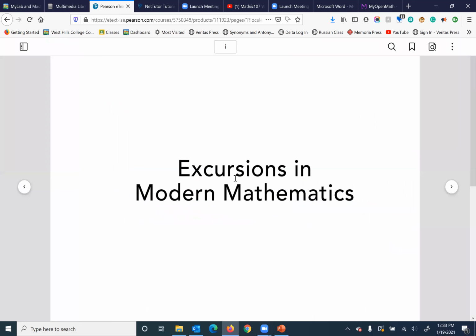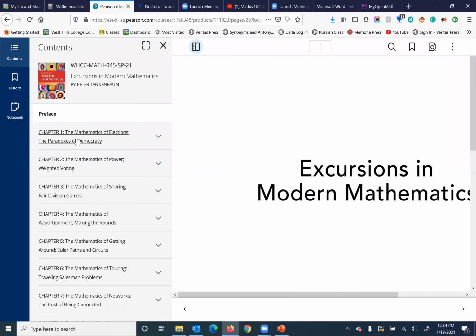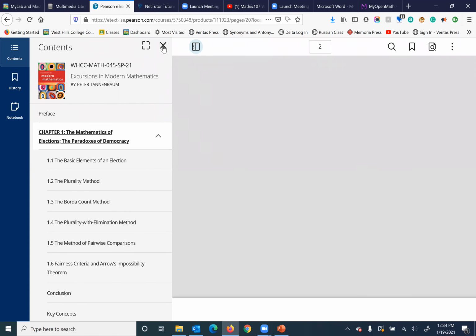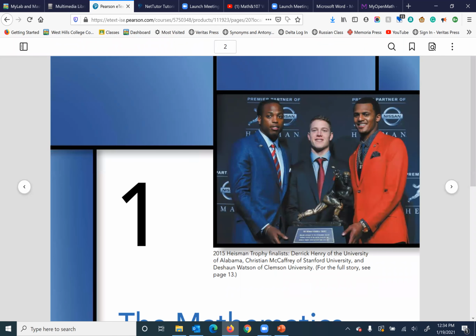Ebook. Let's see if it's up already. Yes, it is. There's an ebook. Now, the question is if you want to have a physical textbook in your hand. Now, me personally, I like a physical textbook in my hand. And so I have bought all of mine as I teach at the college here. But this one, all yours to have, if you need to. There's a menu that pops up. So we're in chapter 1. Close off the menu. And there it is. And in fact, we have a quick little video of that. The 2015 Heisman Trophy.